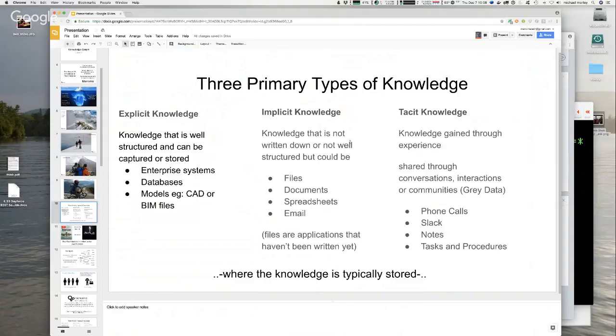Tacit knowledge, this is communications more. So there are things that are shared through phone calls, through things like Slack, that we're now starting to be able to mine, luckily. There are things like notes, whether they're written down in things like OneNote or whether they're written on paper. And it also falls into things like standard operating procedures, job-specific exceptions and activity, that kind of thing, where you may have some of that written down, but the actual procedure a person uses when they're in the field or when they're doing a job is not the one that's actually written down. And those differences are rarely captured these days.